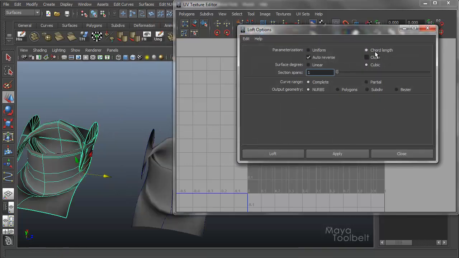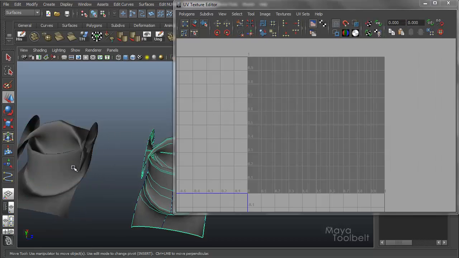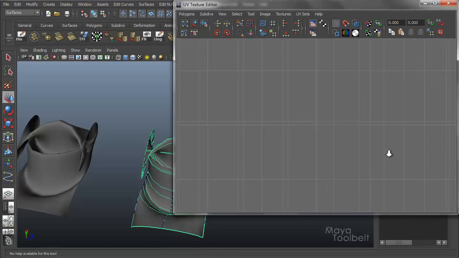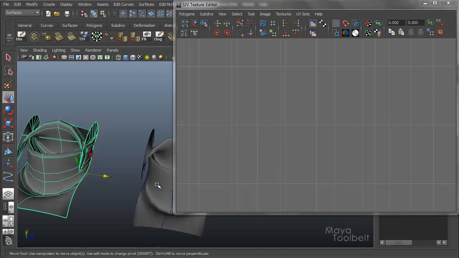And the chord length changes how the UVs are laid out on the surface that gets created with Loft. So if I choose between the two, you can see all these lines here, and it's very subtle. I'm going to zoom in on the difference.